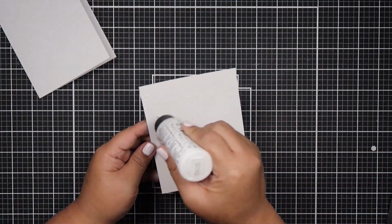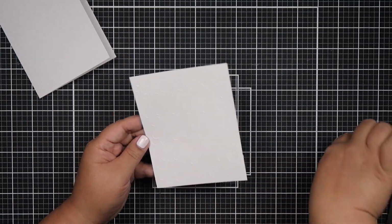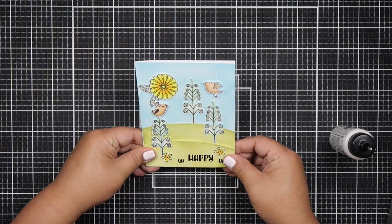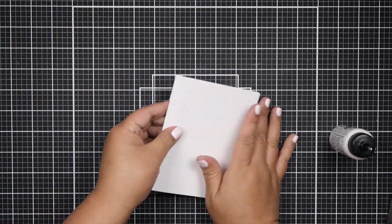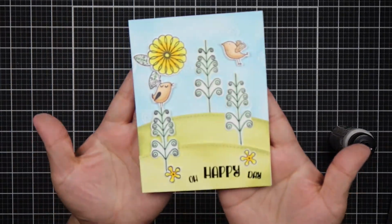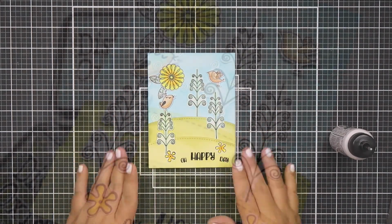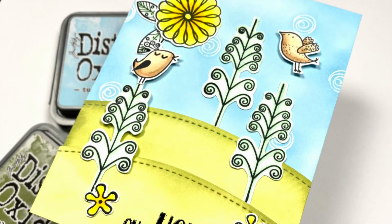So when I was designing this, I was like, I need to make a clean and simple card with this and not choose overpowering colors. And I'm really happy because I feel like I have achieved that, and I hope that you like it and you give this a try.